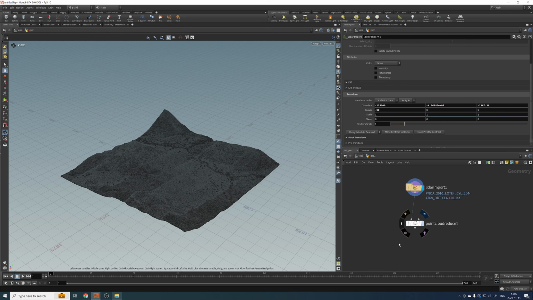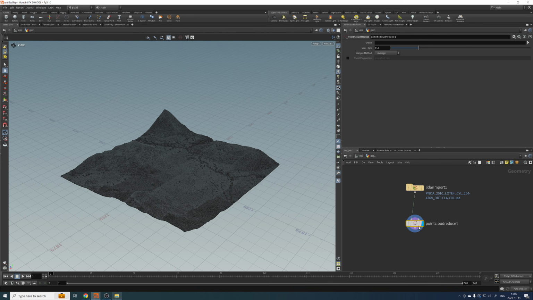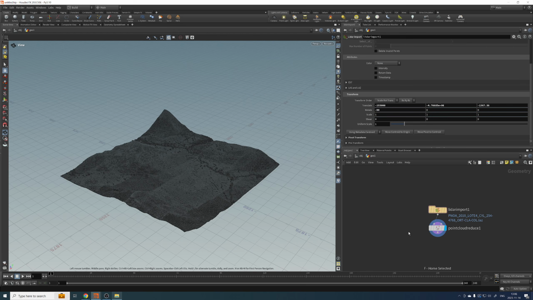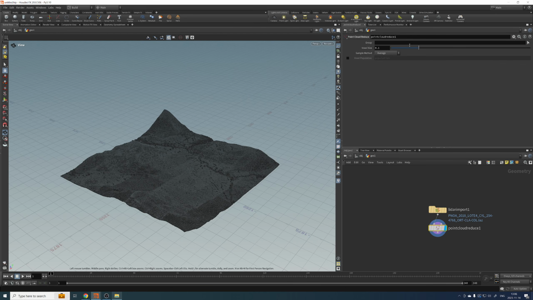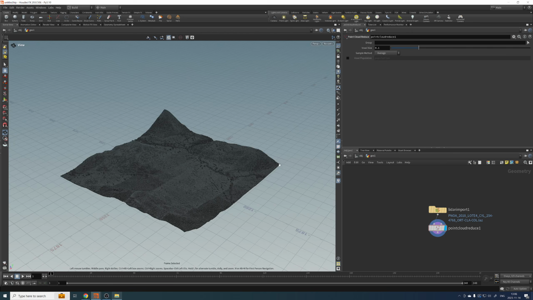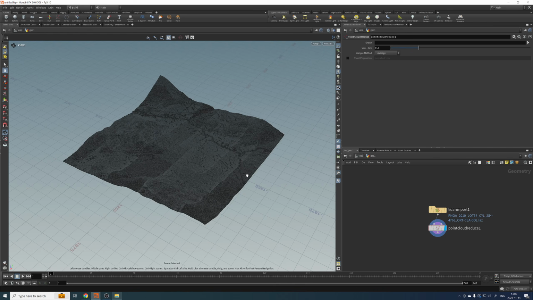this will use this box size, and it will use this sample method: average, close to center, or random. This is something that I had in my tool when I built it, and it was using not really voxels, but kind of random points or points that were very close to each other. So it will basically reduce the amount of points in your point cloud.